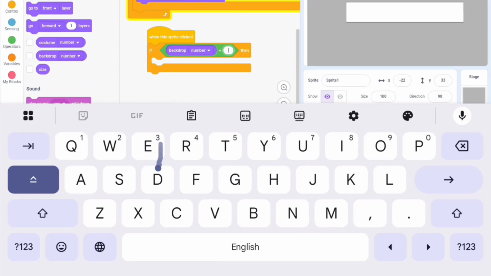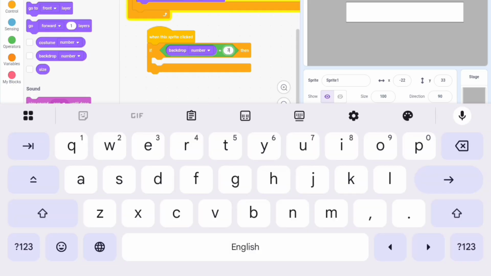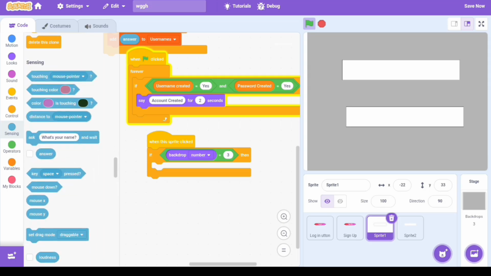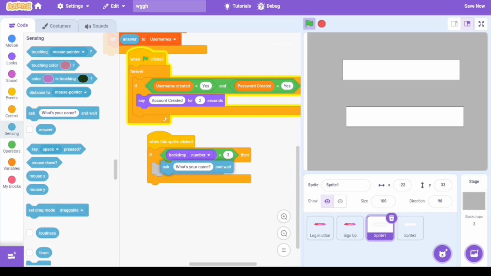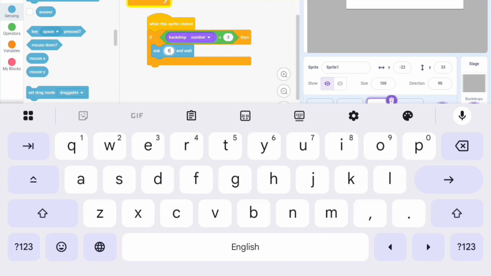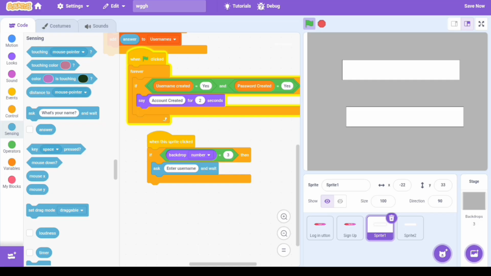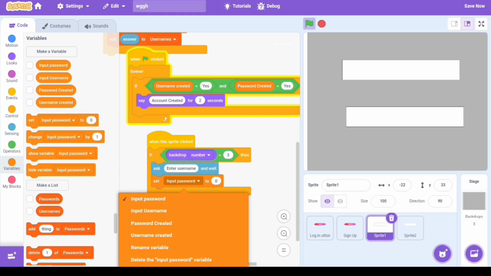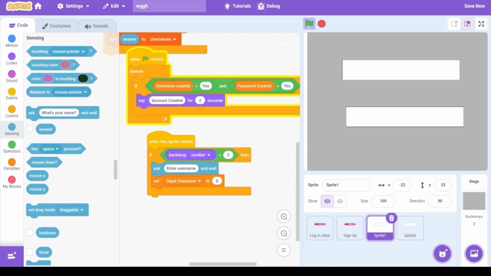So I'm gonna set variable, set account created, password created to no. So now it's time to do some code. So when this is right clicked, this one is for login.